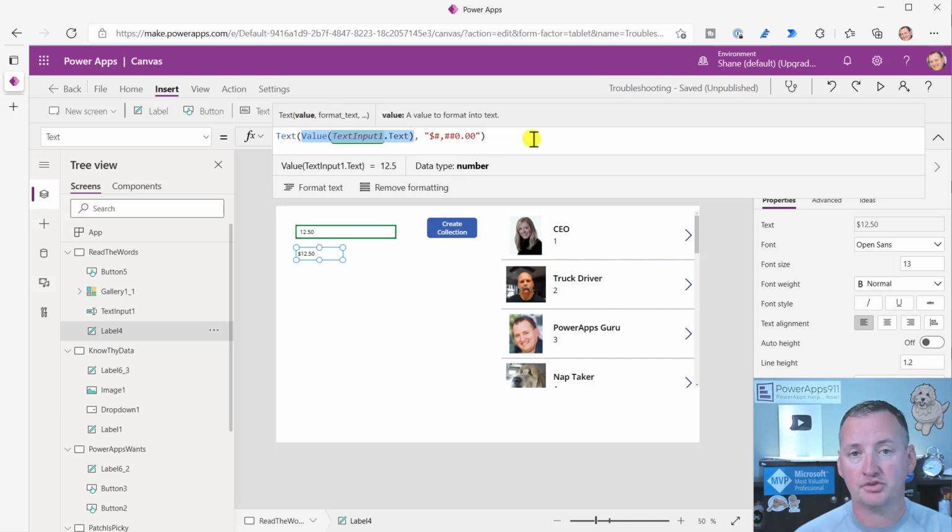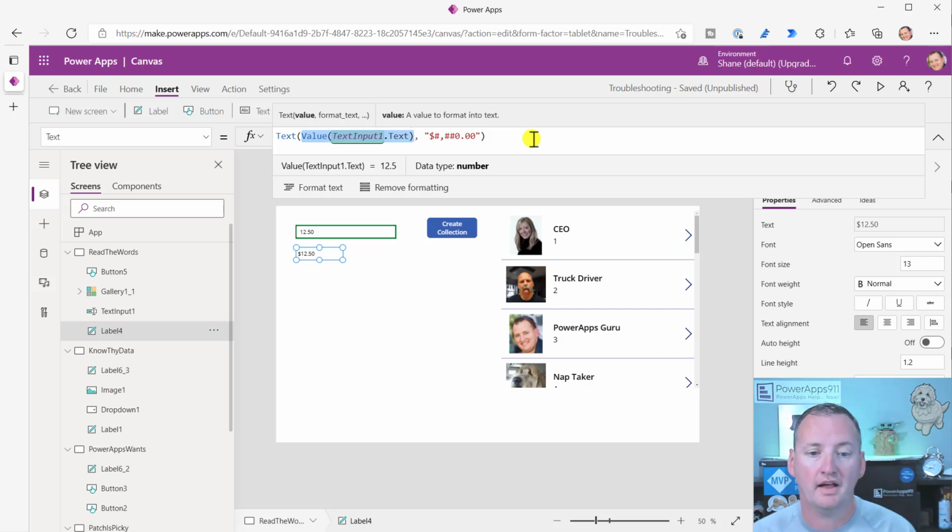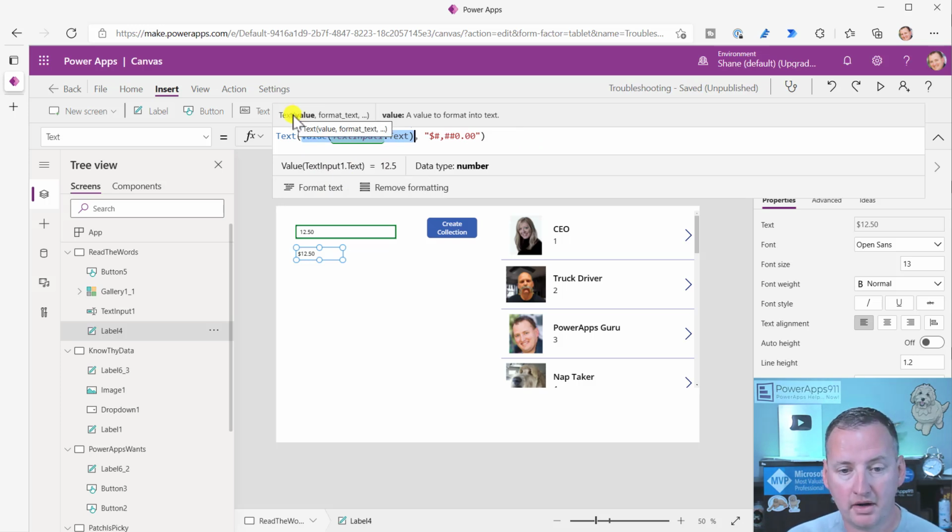Okay, so this is probably a super simple example. You probably all already knew how to use that, but I want you to understand this example because if you understand how to fix this one, you understand how to fix all the more complicated ones, right? That's the biggest problem I see with Power Apps, whether you're a newbie or an old pro. We overthink things. It said, give me a number. I just need to give it a number. It didn't care how we got there. So that is your first tip, right? Take advantage of the formula data up here and the data types down here.